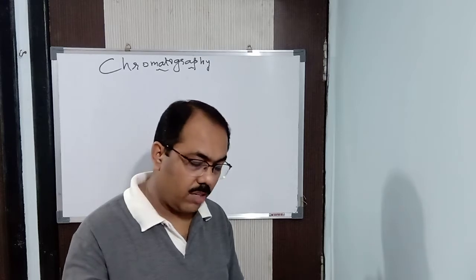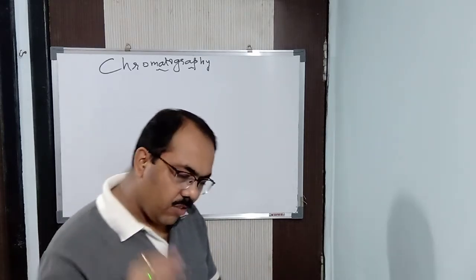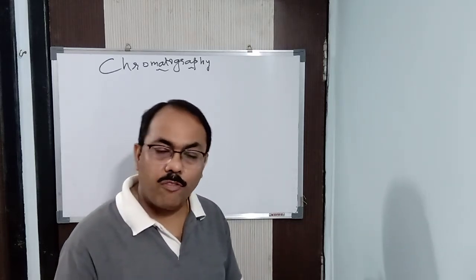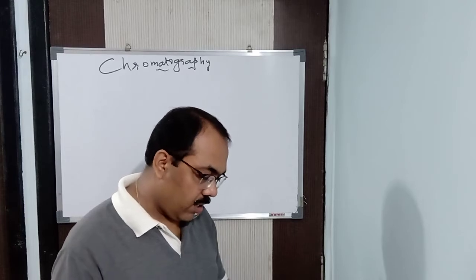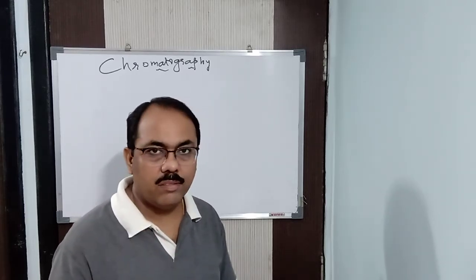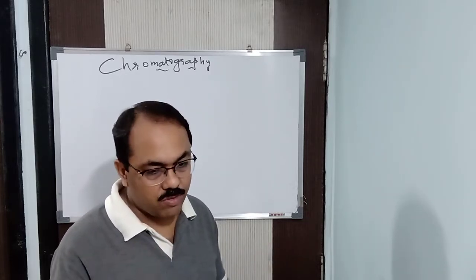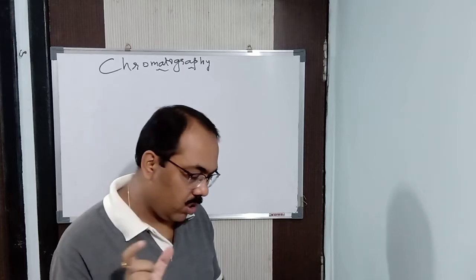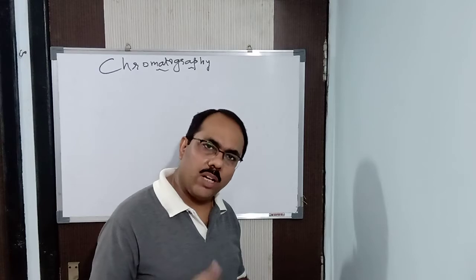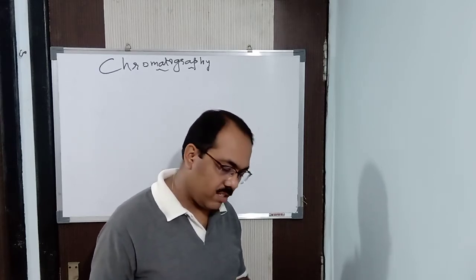Got it? The adsorbent can be filter paper, magnesium oxide, silica gel, or alumina. Now what is the basic principle? But before that, let me tell you where we got the word chromatography. It comes from the Greek word chrome, meaning color, because we are separating the constituents of a color. Nowadays it is also applied to colorless substances. It's not necessarily color.